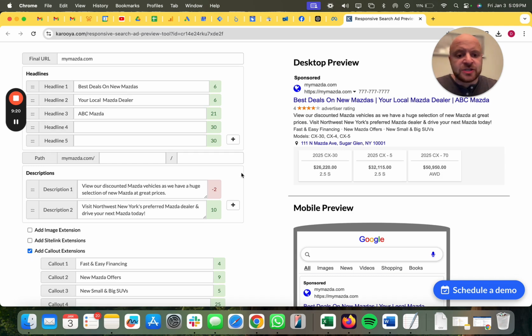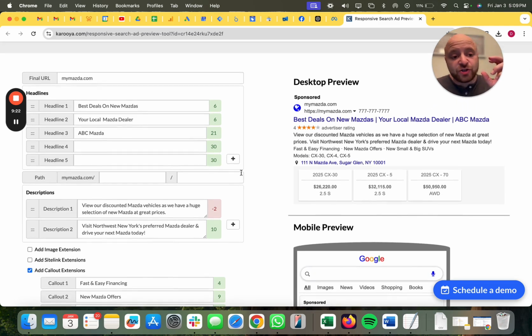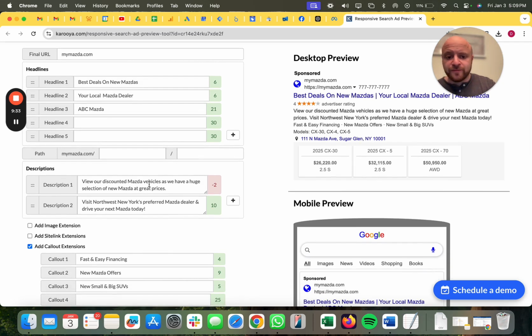So now let's get into descriptions. Again, we're still in that core ad. What's in a core ad? A URL, a headline, and a description, right? So URL, headlines, and descriptions. Description: View our discounted Mazda vehicles as we have a huge selection of new Mazdas at great prices. Visit Northwest New York's preferred Mazda dealer and drive your next Mazda today, right?